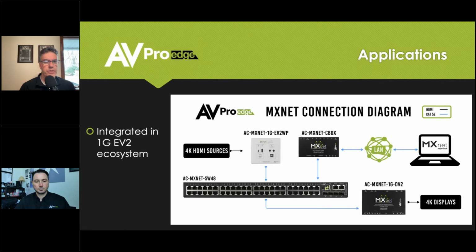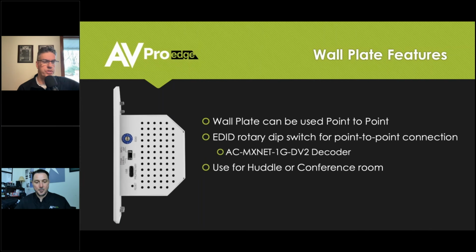There is a slight difference. We do not have an option for an external power supply. So this unit is PoE only. Now, there is a nice feature that we included in all of our Evolution 2 endpoints. This one's included. It will work point to point. So that is great because we have that USB audio video input and also have the USB 2.0 with it. So between those two, this is going to work great for small huddle rooms and small conference rooms.